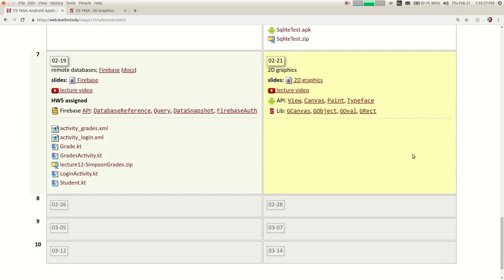That's the plan, and that's what homework 6 will be. You'll do a little game. I'm going to have you make the snake game. You ever play the snake where the snake moves around and eats the stuff and the snake gets longer? I'm going to have you do that for your homework 6. That's the plan.